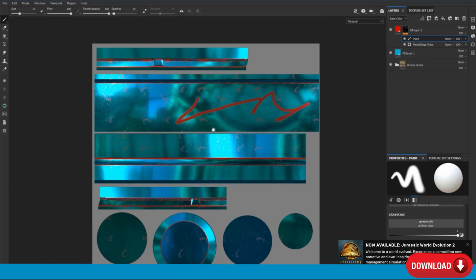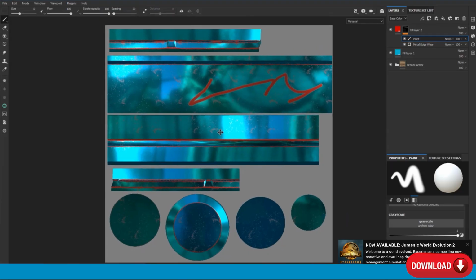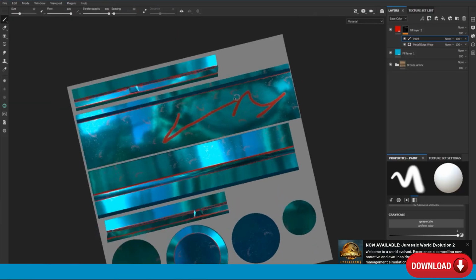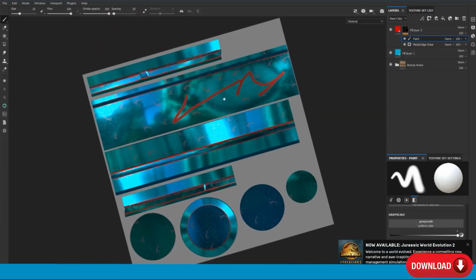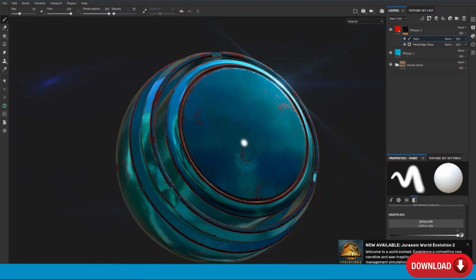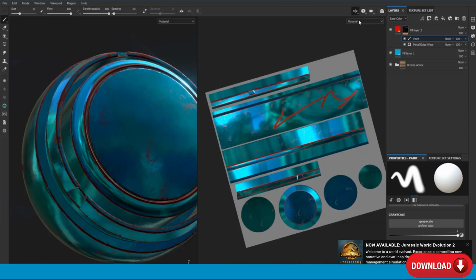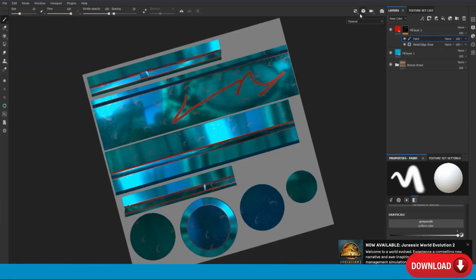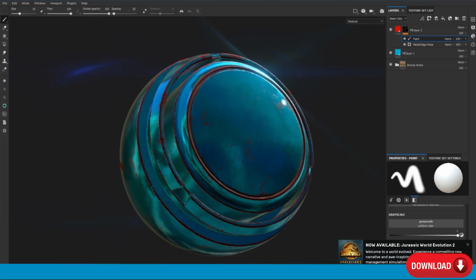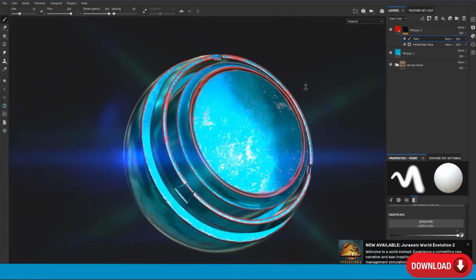So the keys of navigation are the same here: Alt middle mouse button, Alt right mouse button, Alt left mouse button, and so on. So navigation is the same for 2D and 3D. If you don't want to press the shortcut key, you can grab it from the interface here, over on the top. Just go to 2D and 3D, 2D and 3D, 2D only. You can change the interface from the top right corner.